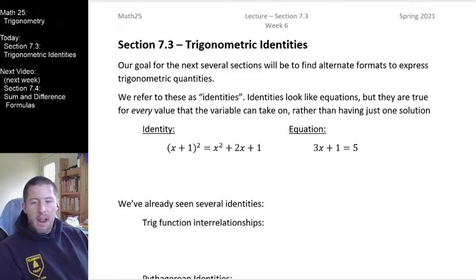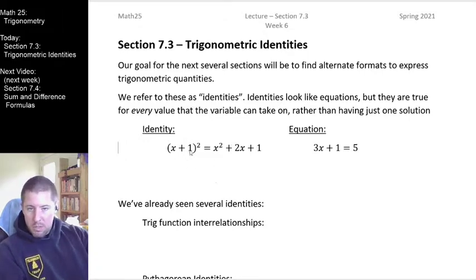I've given two algebraic examples here, and by the way, we're going to need to be pretty good at algebra for these next coming sections. That'll be some of the stuff we're going to be working on. What we can see here is an algebraic example of an identity and an equation. This one on the left with these quadratics is an identity because it is true for literally every single value of x that you would ever plug in. There's no value of x that would make the left side different than the right side. These are two different expressions, x plus 1 squared and x squared plus 2x plus 1, but they will always evaluate to the exact same quantity for any value of x.